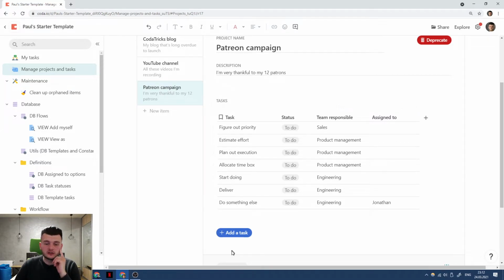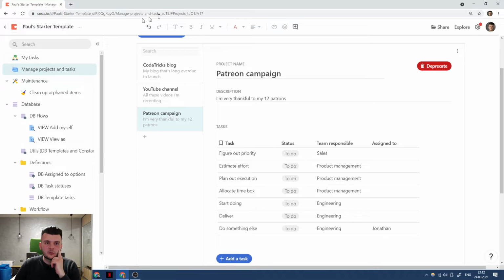Or alternatively, from these add a task buttons, you can have some sort of marker or URL to store where we click this from.